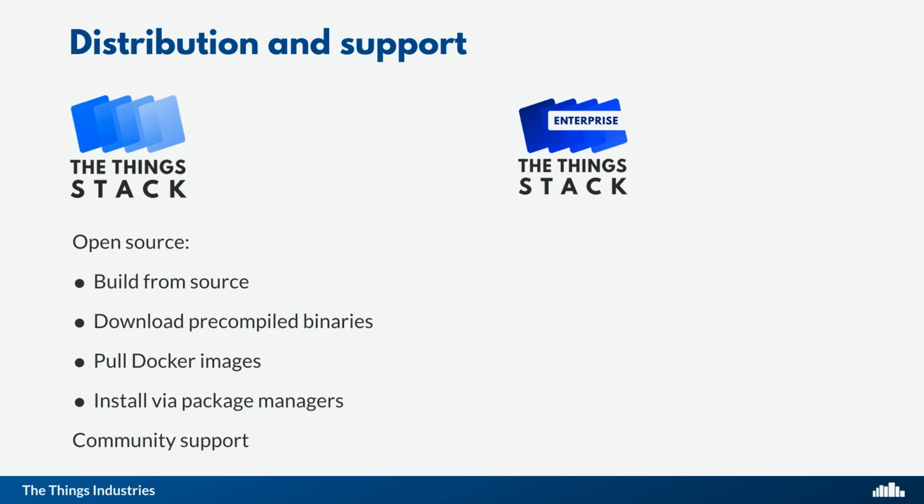How to get it? If you are a developer, you can go to GitHub, you can grab the sources, you can compile everything yourself, you can pull Docker images, you can install via package managers, and basically you can figure it out yourself. We have documentation, we have the forum, we have our public Slack account, and we have a lot of people actually using this stack and setting up a private network using our open source distribution.